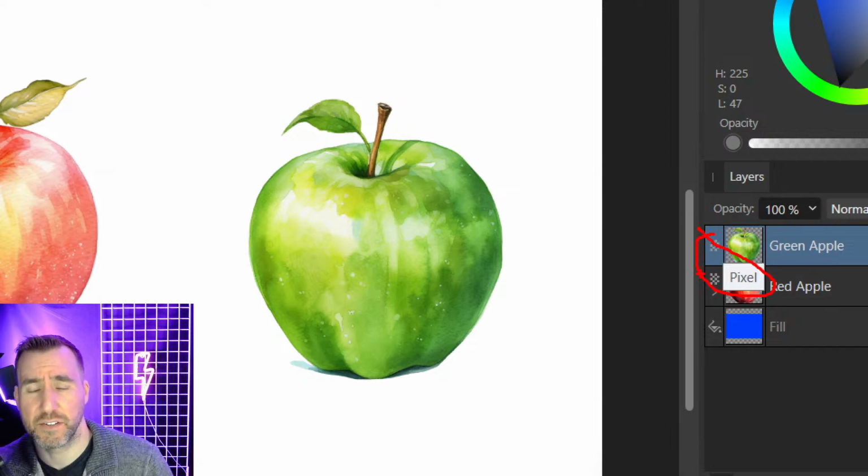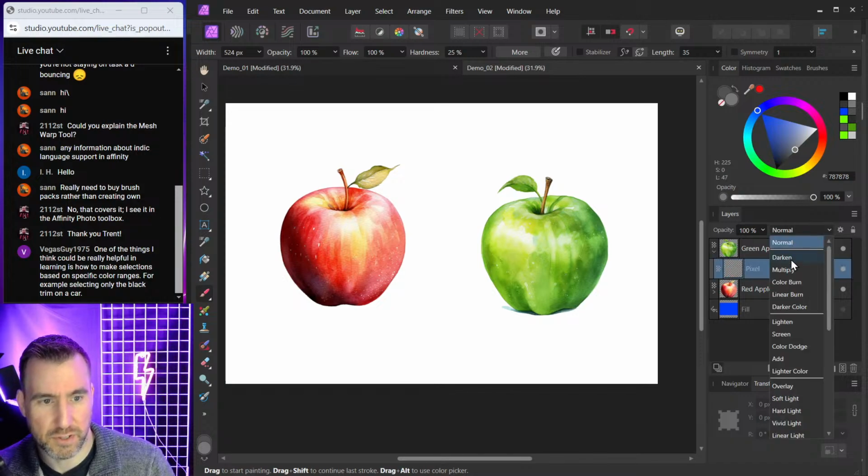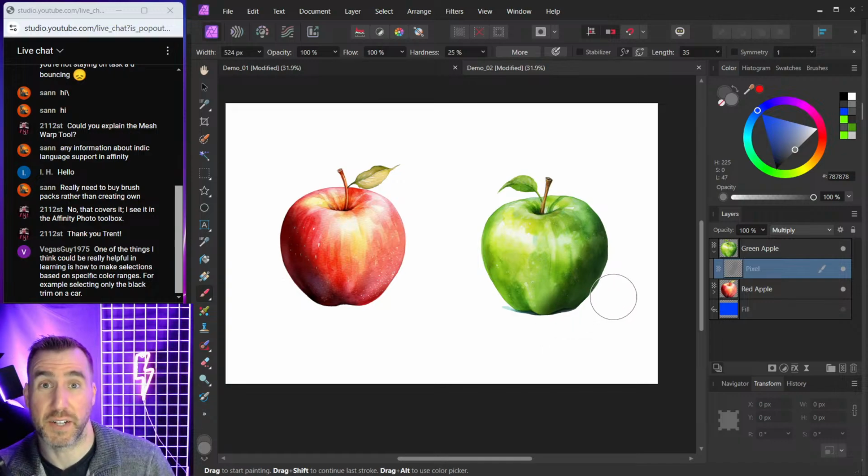I recommend searching my channel for pixel versus image layers. It's a subtle difference, but it's something that will come up and probably frustrate you a bunch of times if you're not familiar with why it's working that way. But once you get it to an image or pixel layer, then you can go and constrain the effect again. So that's basically how clipping works in the Affinity programs compared to Photoshop.